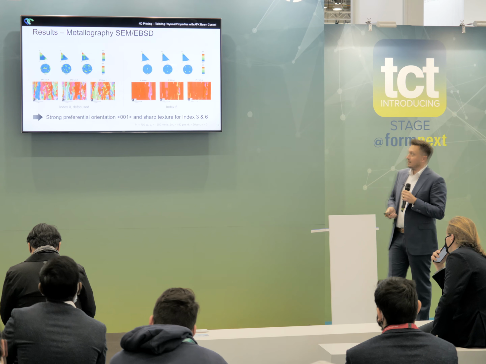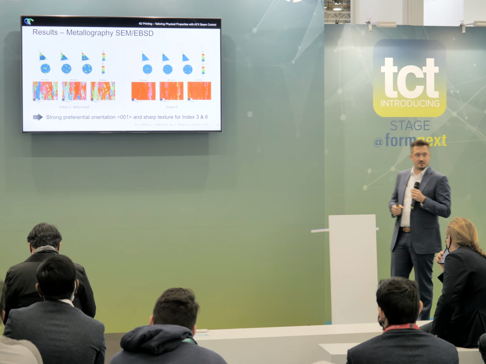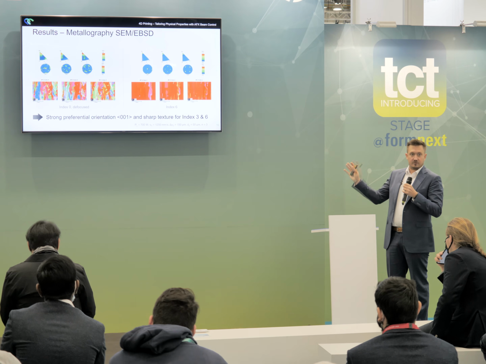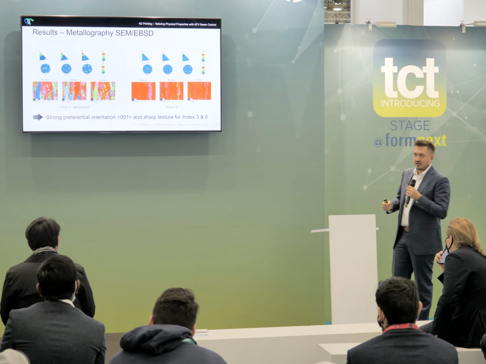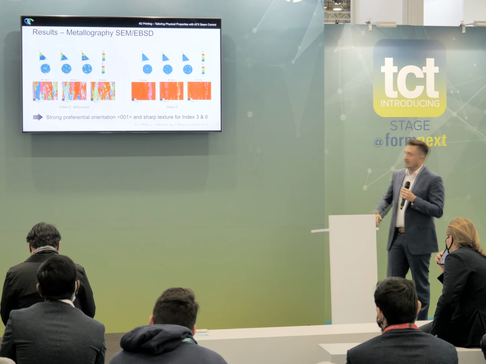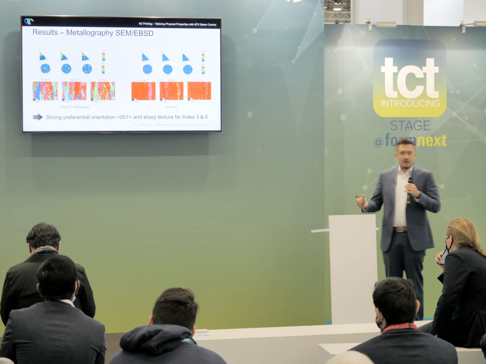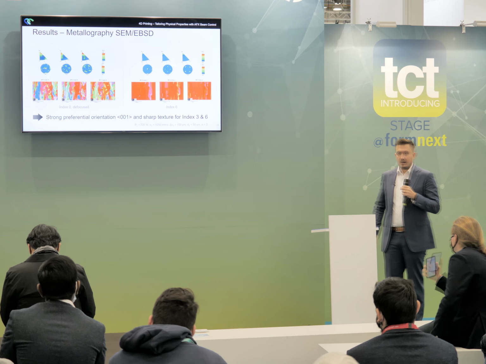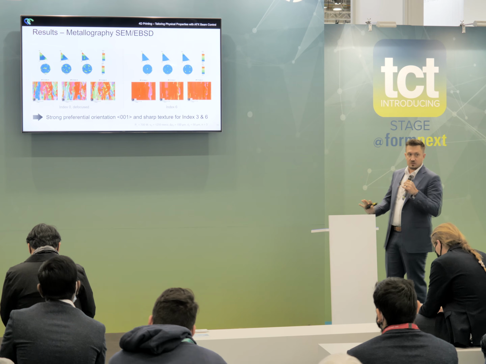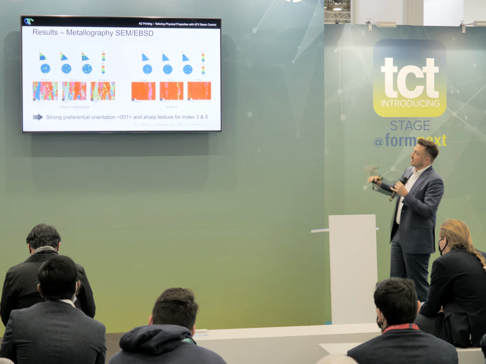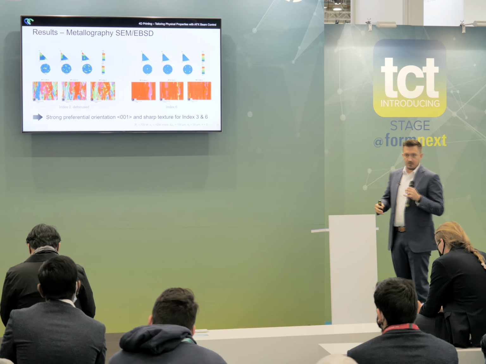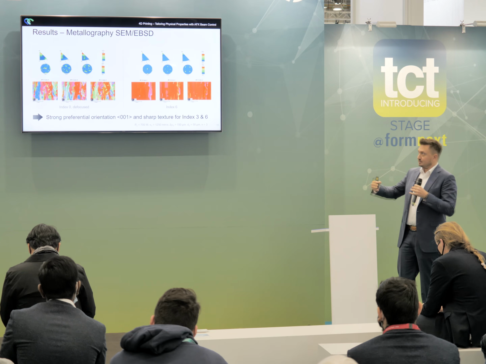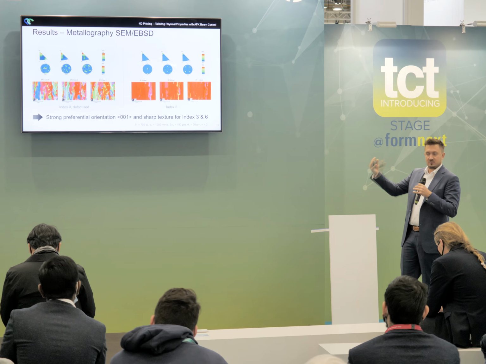Last but not least, if we then do an EBSD analysis of the grain orientation and the texture, we finally see the significant difference that helps us explain the differences in mechanical properties. So on the left side, you can see that the orientation of the grains is very distributed for the defocused Gaussian distribution, whereas for the ring mode, we have a very sharp texture, meaning that the grains are orientated parallel to the build direction. And since this was also the direction where we did our tensile tests, that helps us explain where those differences come from.